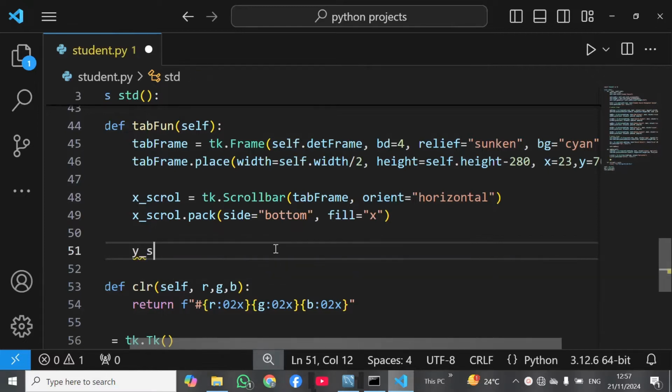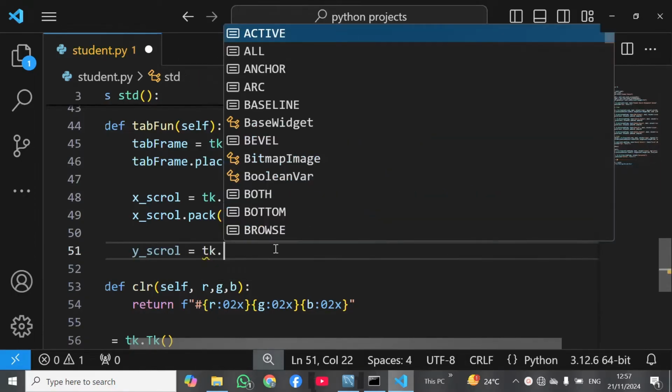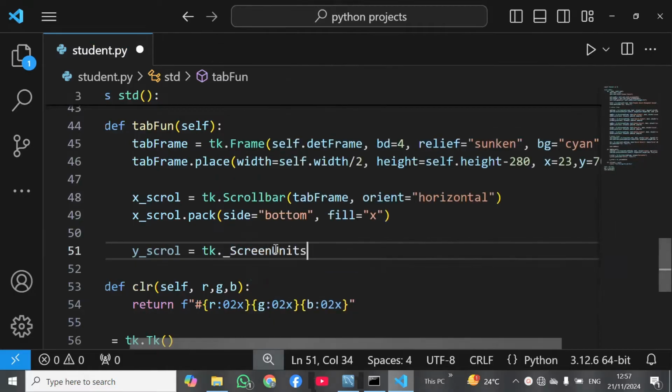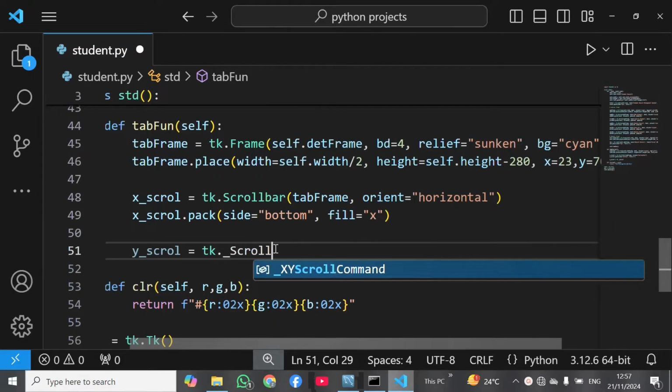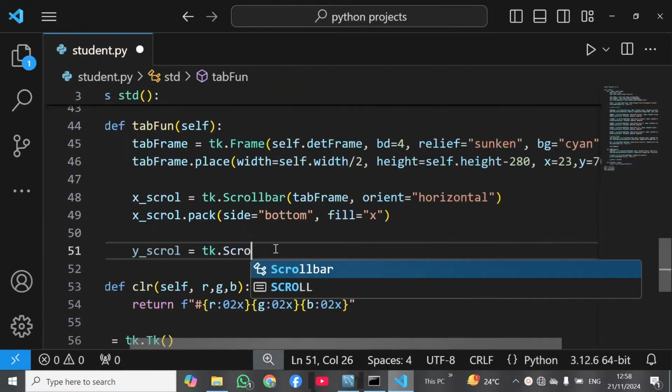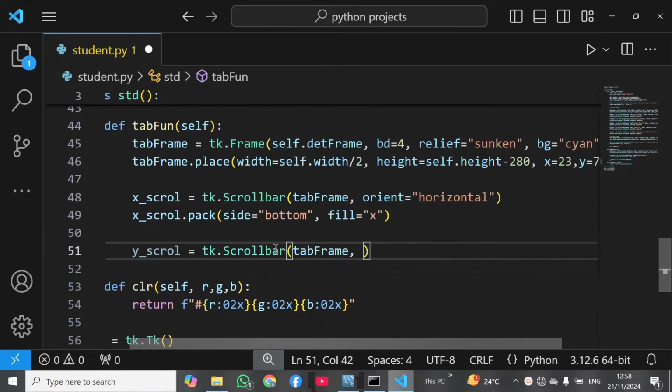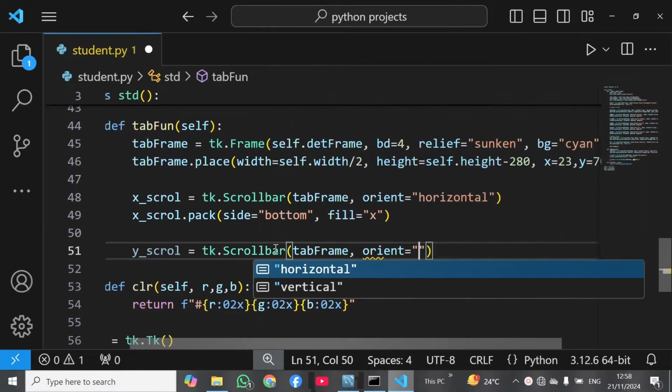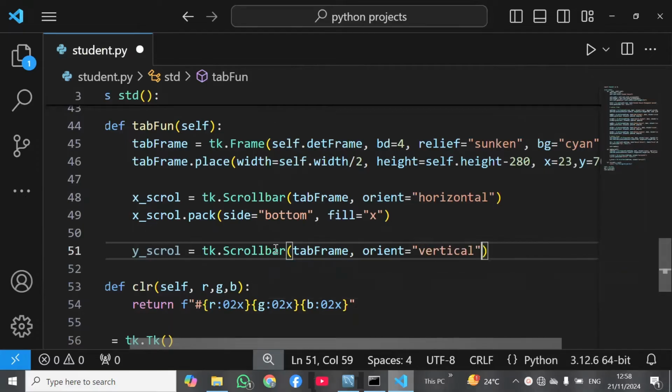Okay, y scroll, and then tk.Scrollbar. Okay, scroll bar, and now I have to create it inside tab frame, and orient I have to set to vertical.